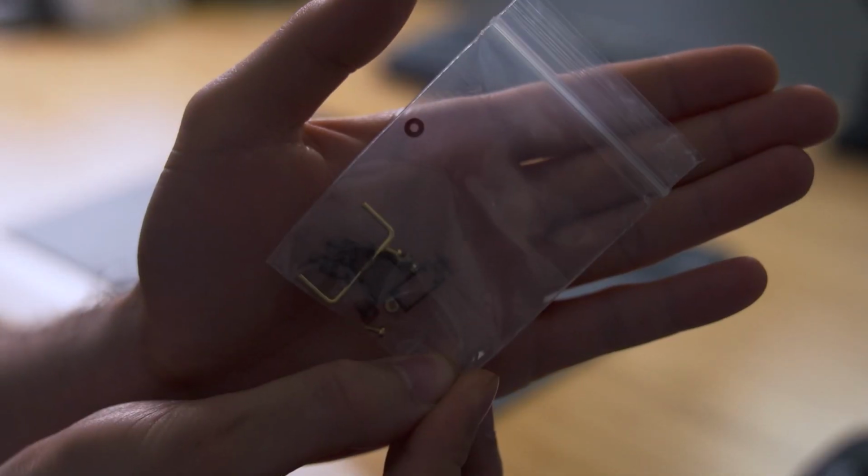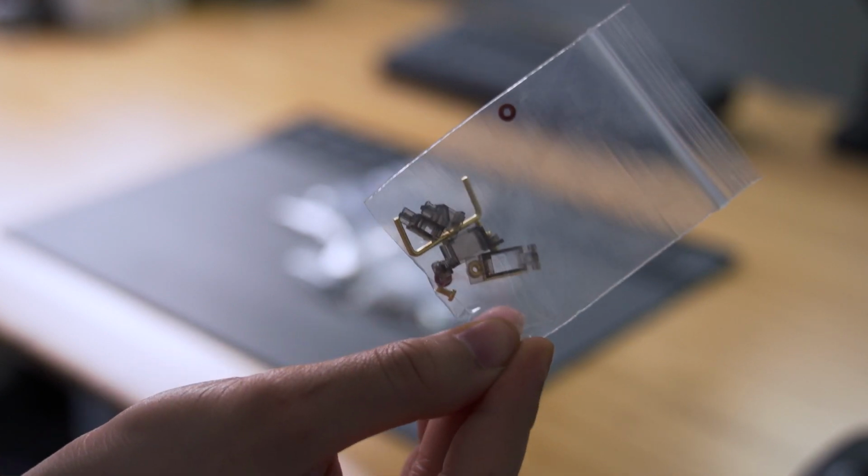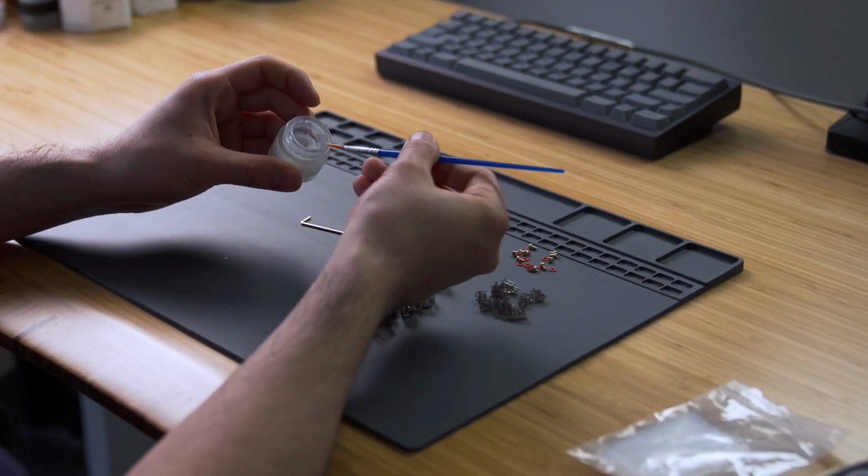The stabilizers we will be using are Duroc V2 stabilizers that were lubed with Krytox 205 grade 0 on the housings and on the wires.